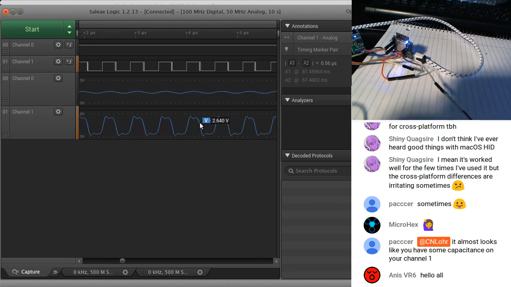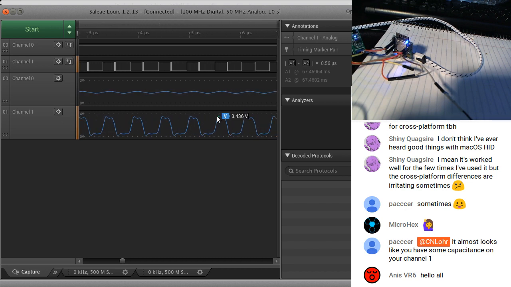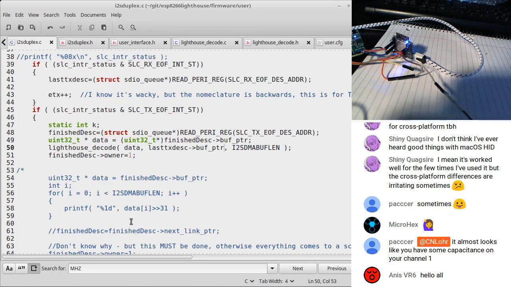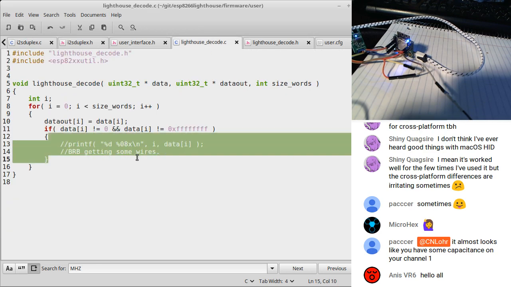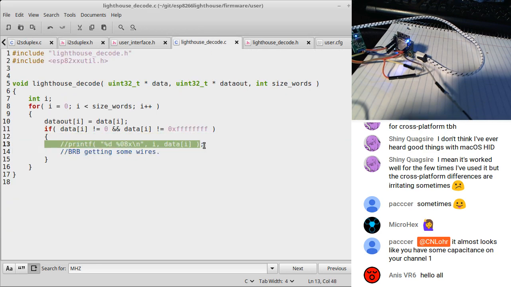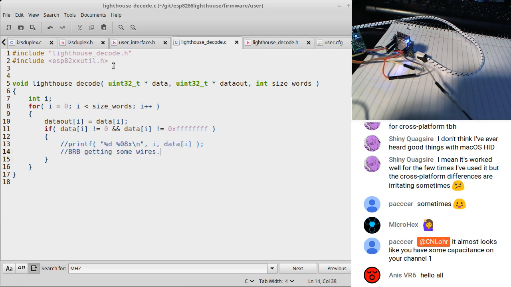The frequency's right. Everything looks good. Huh. I know what I'll do. Maybe the right answer is to cruise through the data and build a packet. Reset it every time that happens, then periodically print the packet.